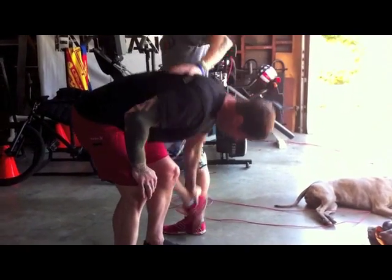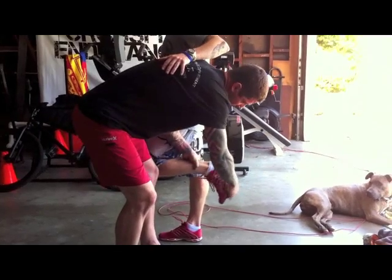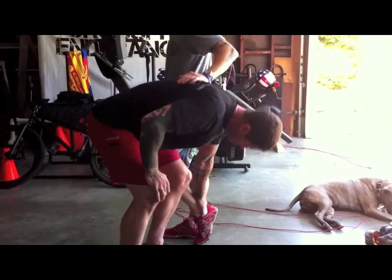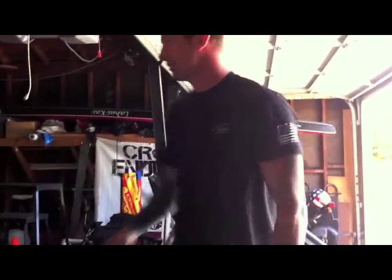Boom. Boom. Boom. He's going to relax his ankle too. See, that ankle needs to relax. Good. Now, I'm going to set him on the treadmill. So, Rich will walk over to the treadmill.